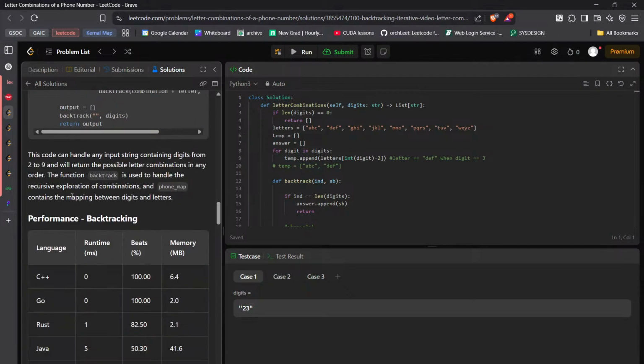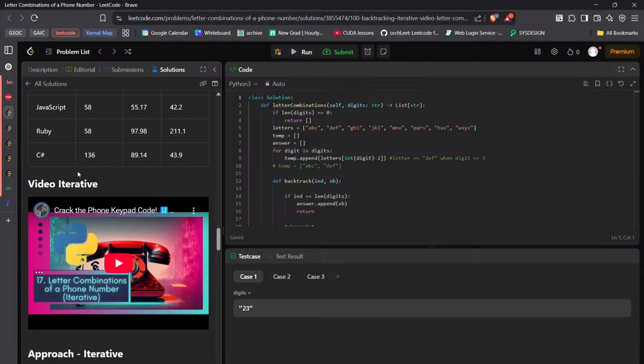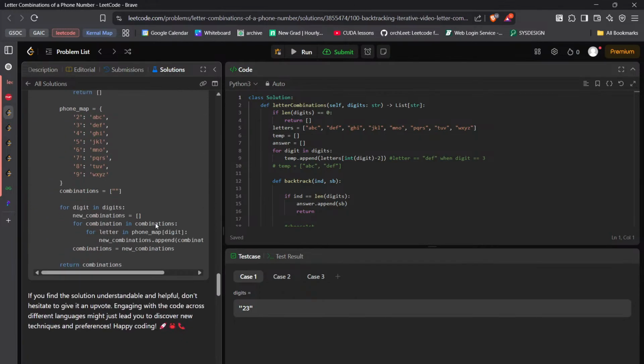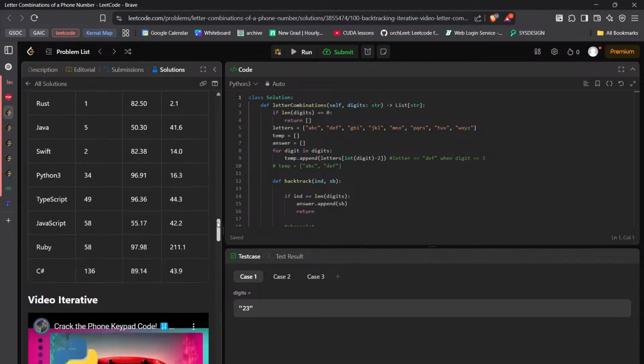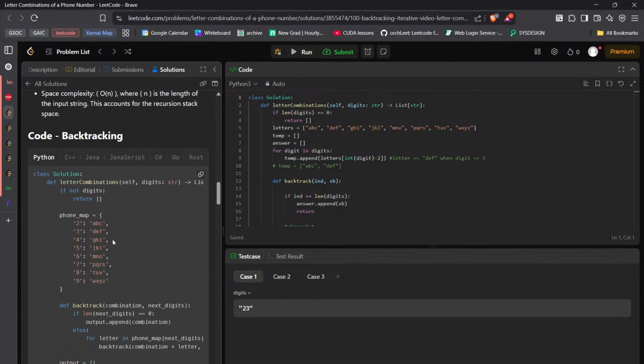First of all, don't show me this. Okay, bro, phone map. Not digits.